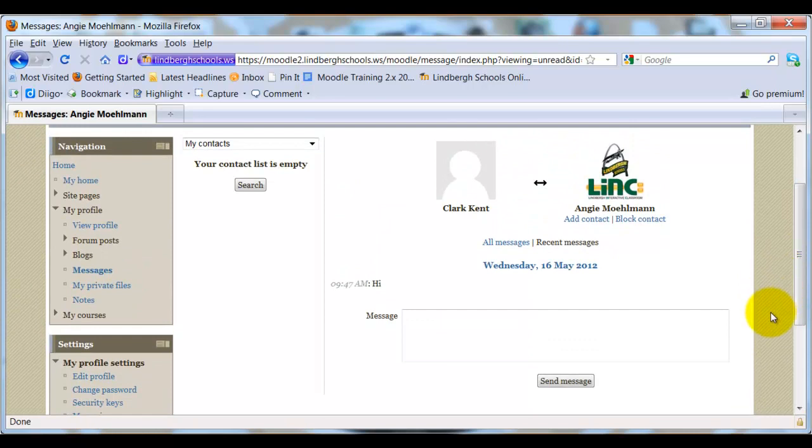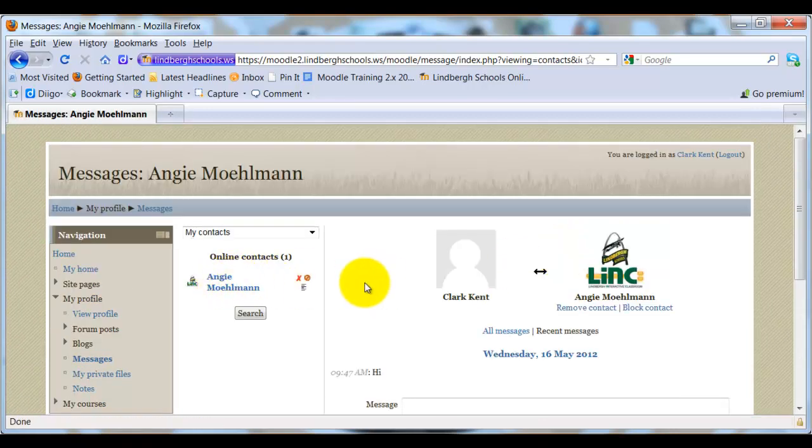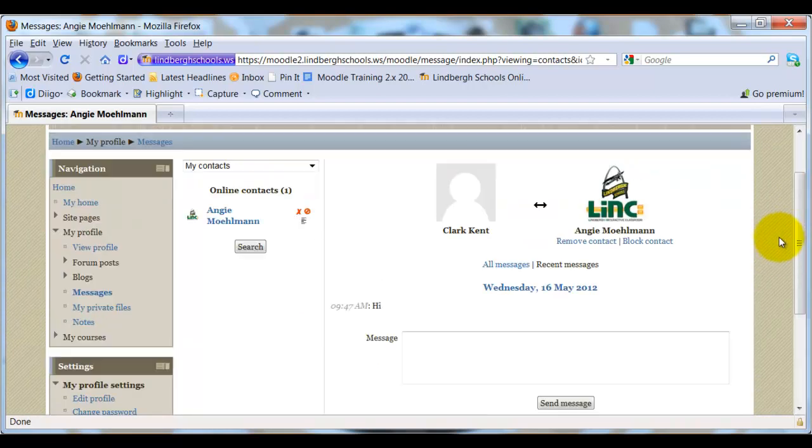While I wait for that to get to Angie, I'm going to go to another feature here that I can play around with. On the left is a contact list. If there's people who I talk to more than others, I can add them to my contact list. And I would do that simply by going to where this particular user is and click add contact. And there's my contact right there. Okay. I can also block this contact if I wanted to do that, or if I wanted to delete this person from my contact, I could click this red X right here.